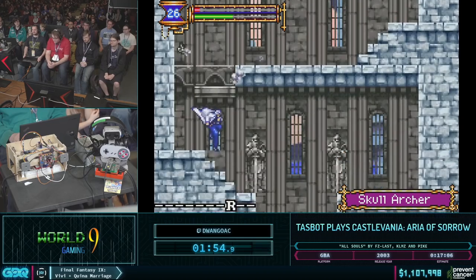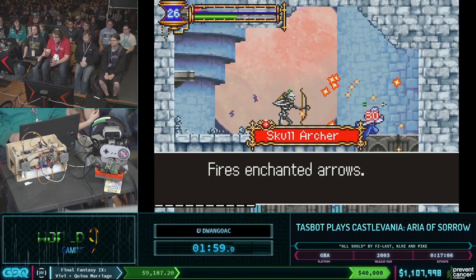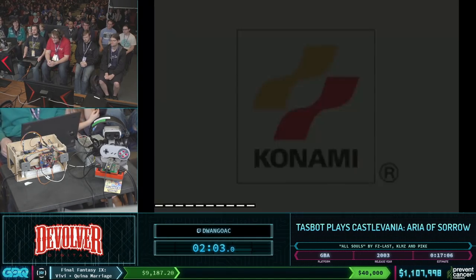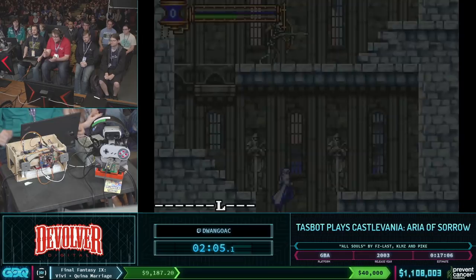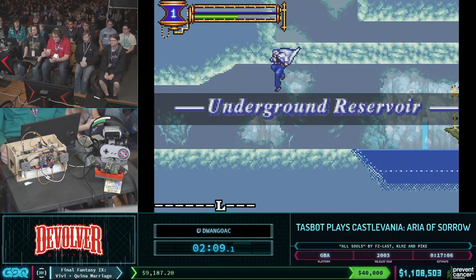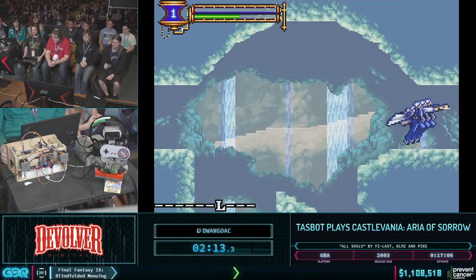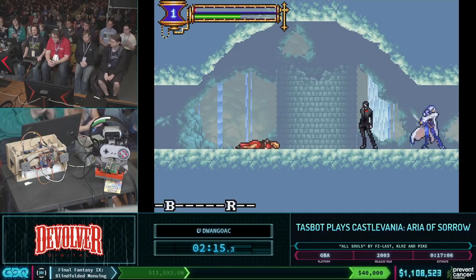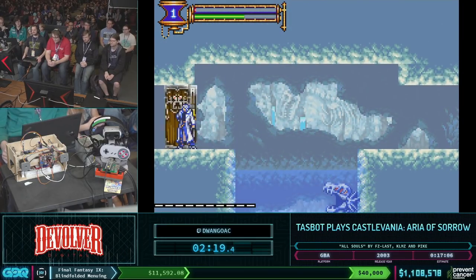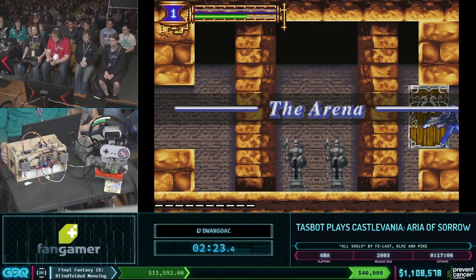All right, so here the authors are going to do something called zero HP glitch. Pay close attention to when they pause. Look at the HP. So now they're paused with zero HP, and what that does is it disables loading zones. So now they're falling way out of bounds, healing, and that's going to send them right to Underground Reservoir. And spoilers, the rest of this run, I'm pretty sure, is done with one HP.